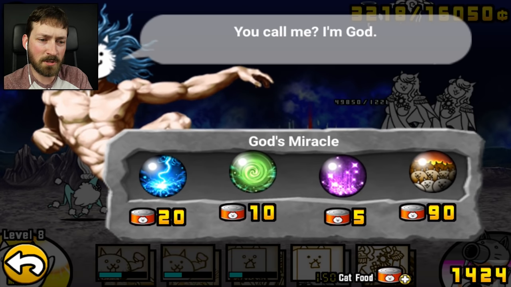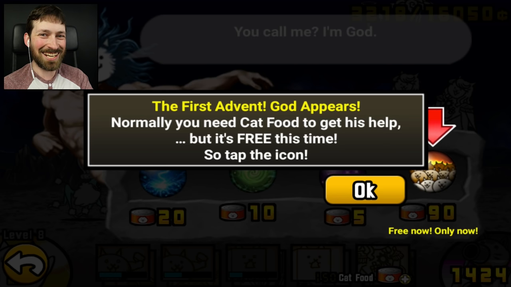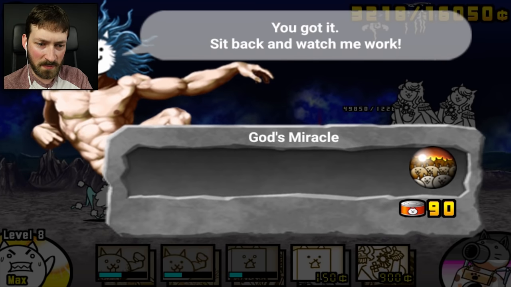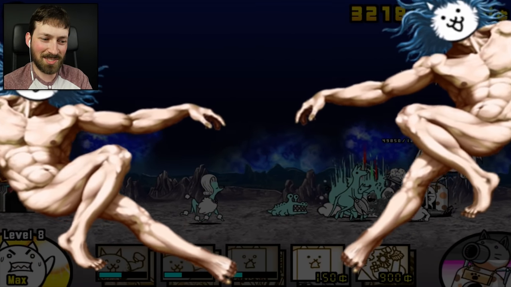Ooh, I've never done this before. The first advent, God appears. Normally, you need cat food to get his help, but it's free this time. Everyone gets one. Okay, what does this do? You want me to click on that one? Produce as many cats as you want for 1 minute. Yes, please. That sounds pretty, okay. Ooh, he's so fancy.